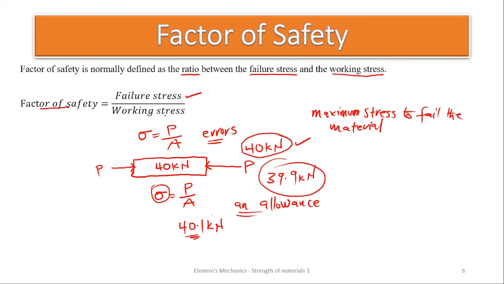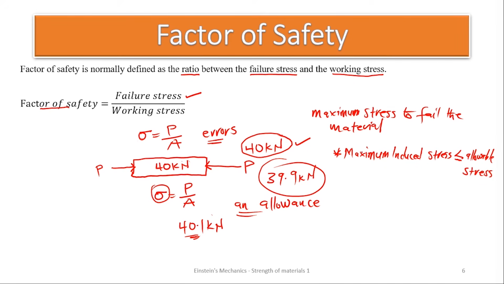In other formulas, to calculate our factor of safety, we must also know the ultimate stress. But there's a condition we must also note. We must take note of this condition. Always, the maximum induced stress is very necessary. The maximum induced stress should and always be less than the allowable stress.